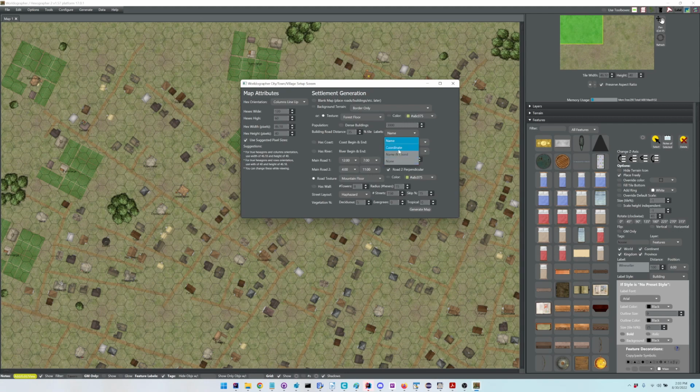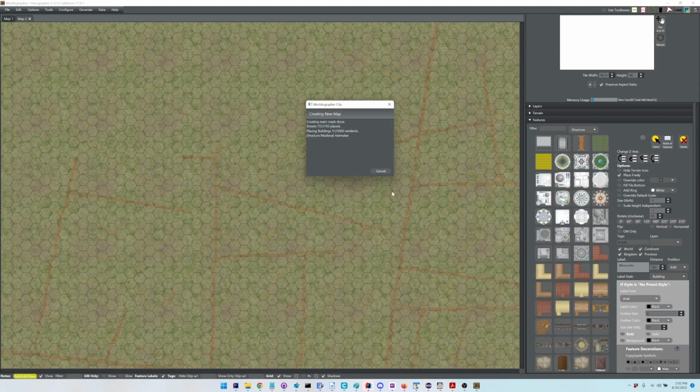Now the coordinate is, if you imagine, paper maps often are divided into sections across the top and along the side. Usually they're lettered on one and numbered on the other, or lettered on both. In our case, we would be lettering both. I'll create another one with name and coordinate here, which actually should be coordinate and name since we put the coordinate first, but I digress. So here's a new settlement.